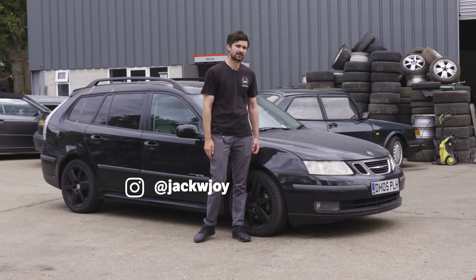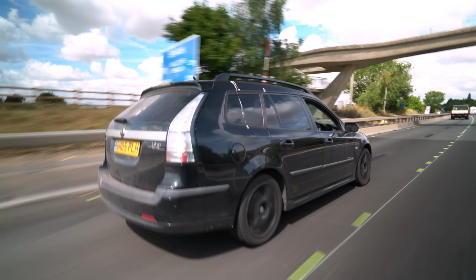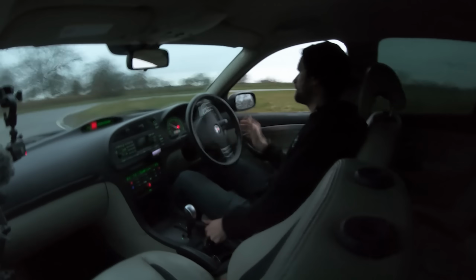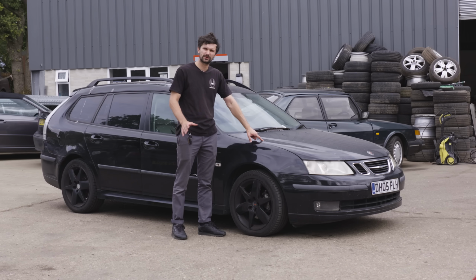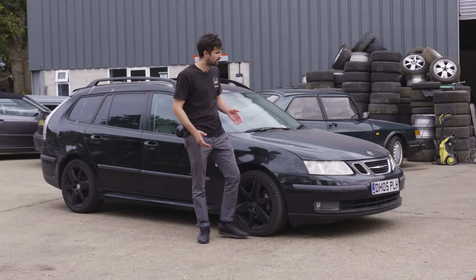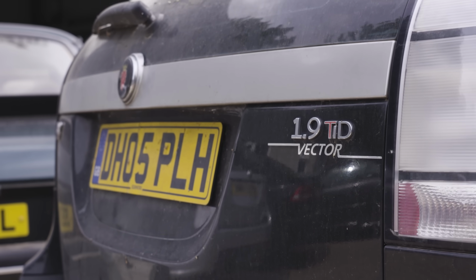Hi guys, and welcome back to Car Throttle, and more importantly, welcome back to my Saab 9.3. You might recognise this from our ultimate £500 daily challenge, doing mad backward entries and also winning that challenge video overall. We did that about 2 years ago, and since then I've been daily in this car. Now the name of the game was to just drive it until it breaks, but somehow it's survived, and it's not like I haven't been trying. I'm sort of a master of neglect, and it's still here.